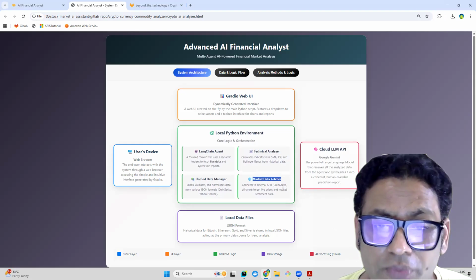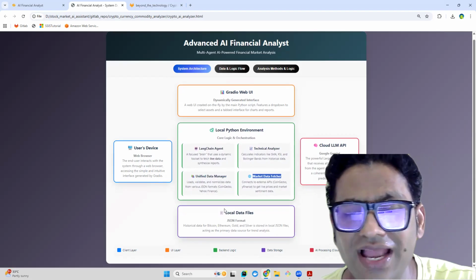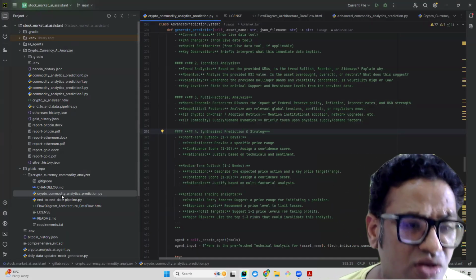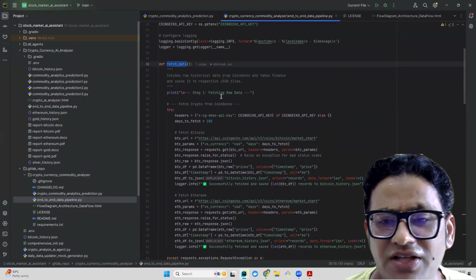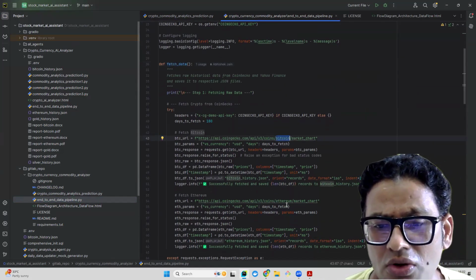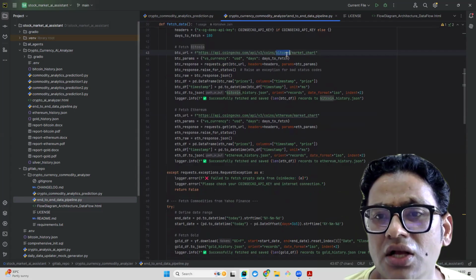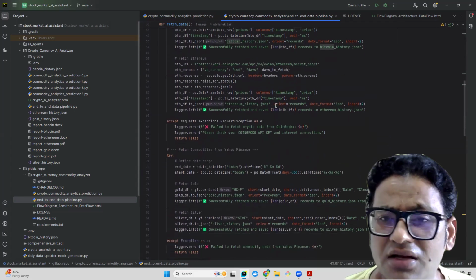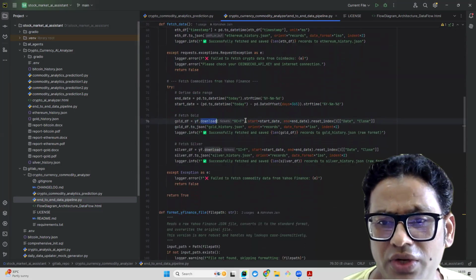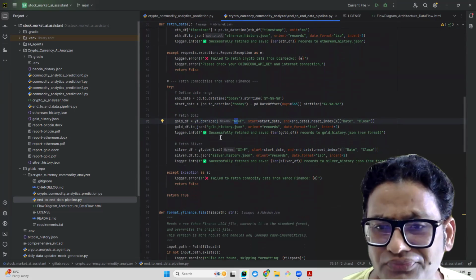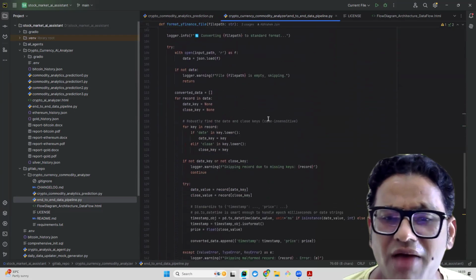So what we do here is I have created another file as well, which generates the historical data for us, and I call it an end-to-end data pipeline. Here you will see we are first fetching data for Bitcoin and Ethereum from CoinGecko. Right now it's hard coded, but we can put it in a loop, accept the coin ID in real time, and generate that in real time as well. And the same way I'm using Yahoo Finance, where I'm downloading the data for gold, with a start date and an end date. I have already run that.